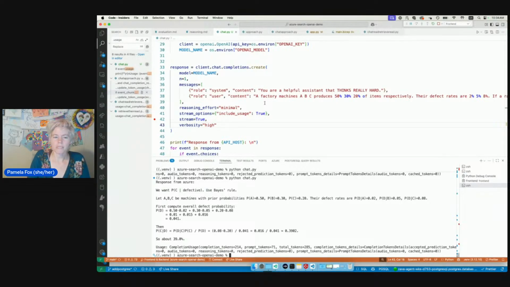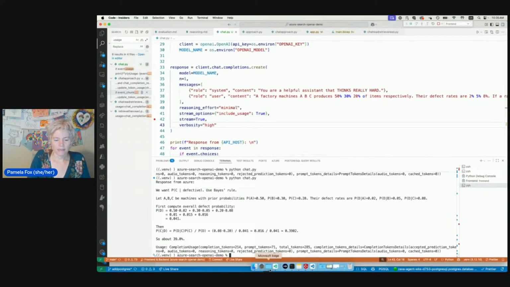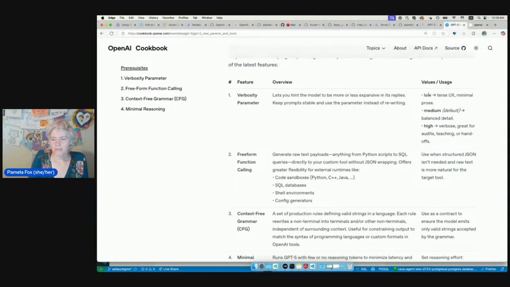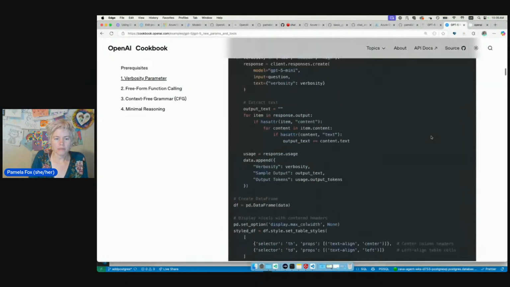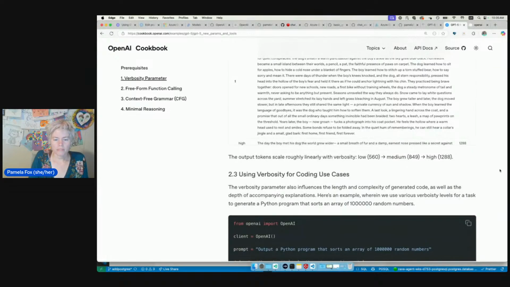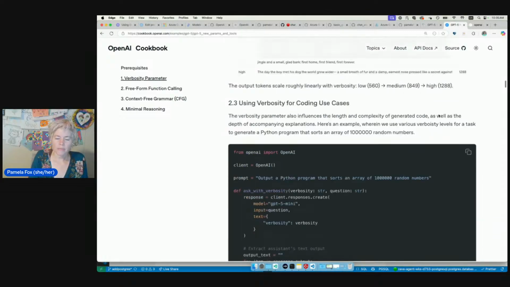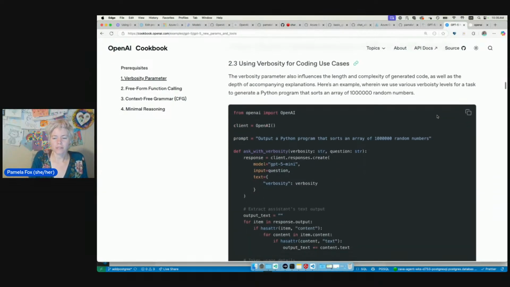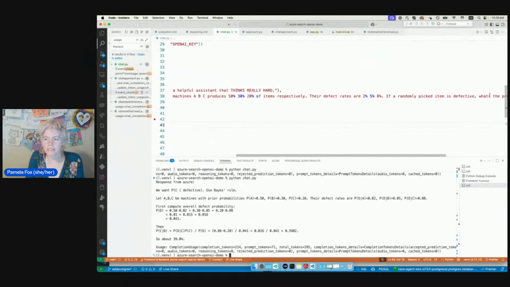Which wasn't really that much more verbose, but this is not our standard kind of RAG scenario, right? That might be where you'd want to use verbosity to control how chatty your chatbot is. So yeah, there we go. So low, medium, high, and then there's also, okay, so then we tried that out. Oh, so the length and complexity of generated code. Interesting. That could be good because some people say these coding agents write too much code unnecessarily, right? So we can go back to this one.